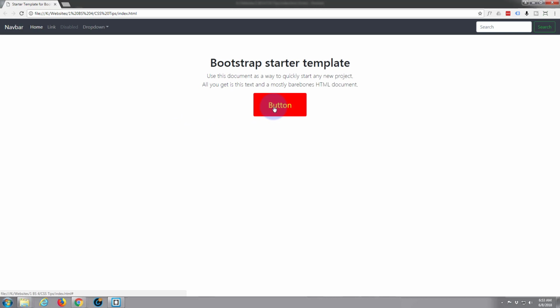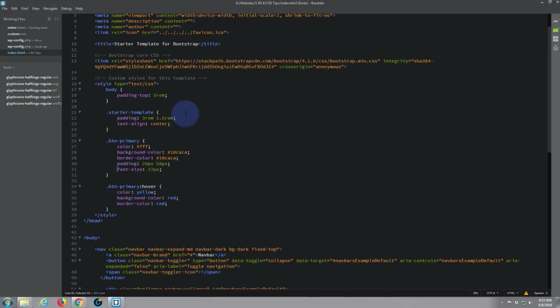For instance, that transition time there, the time it takes to turn from blue to red, I don't know, it's probably about half a second. Let's make it a little bit longer. And to do that, we want to add a transition. So again, we want to put this actually in our main one, not in our hover effect.